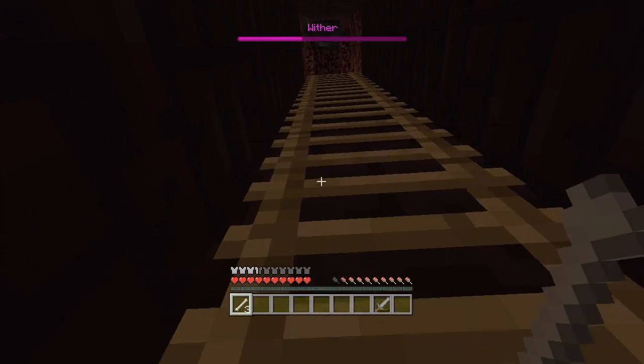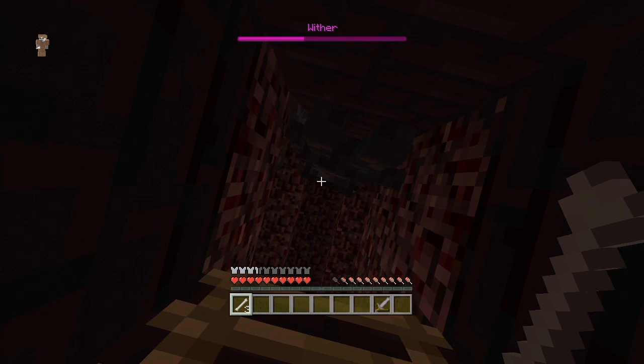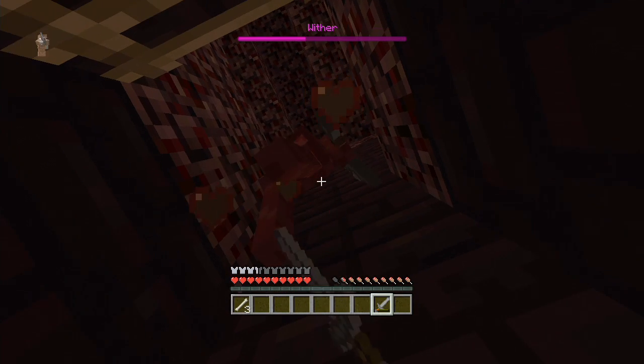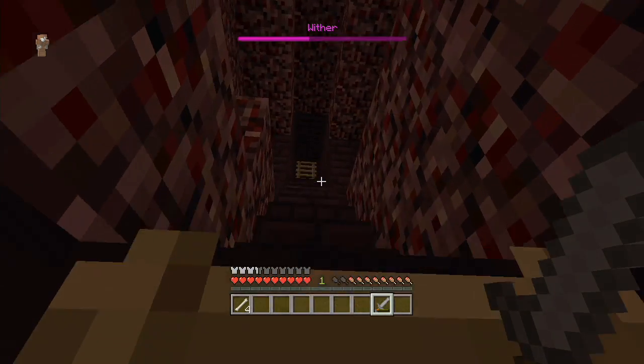There's another bone right here. How's this? He's right above me. Oh, that's not him. What is going on here? Is this a wither skeleton? Why is there a wither skeleton here? That's so weird. Maybe that's where those bones came from.